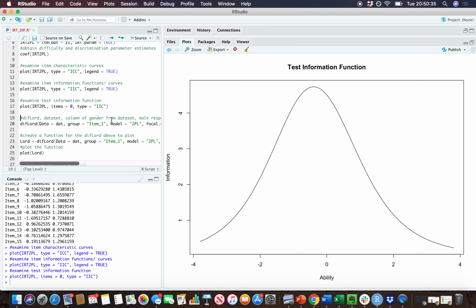So they may actually be on the same ability level, but they may be giving different responses. As explained with all those IRT things, there are different ways you can look at DIF, and you don't necessarily need to use IRT, but you can use IRT-based methods to assess DIF. So you can use 1, 2, or 3PL models, but for this I'm going to use a 2PL.